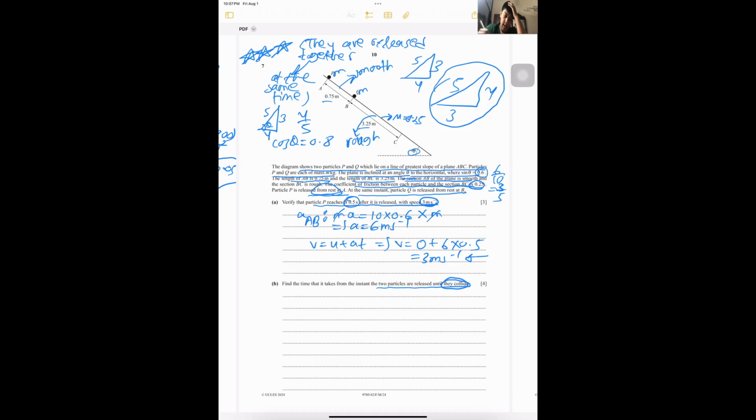So, acceleration at BC, we'll do this now. What information do we have? ma, this, and the resultant force. Here you have to find the resultant force. It's moving downwards, which means first you have to write 6 into 0.6 into 10 minus the mu R. Now let's write the R here.